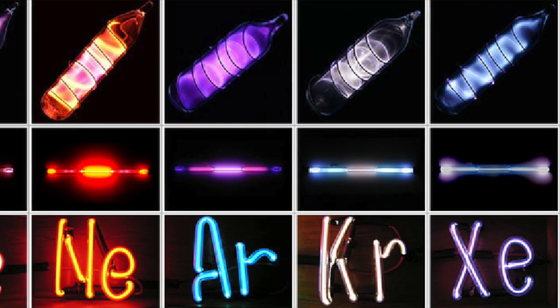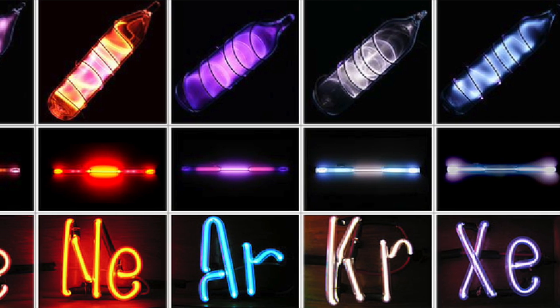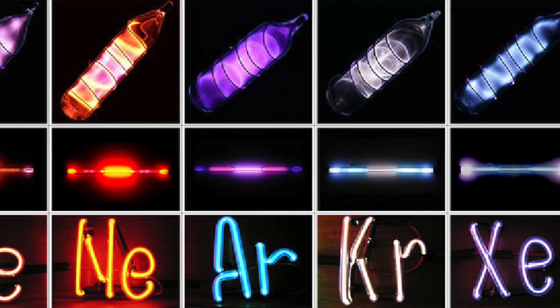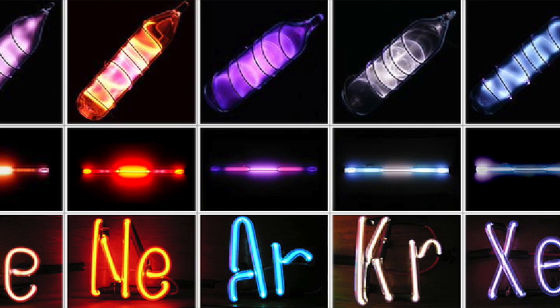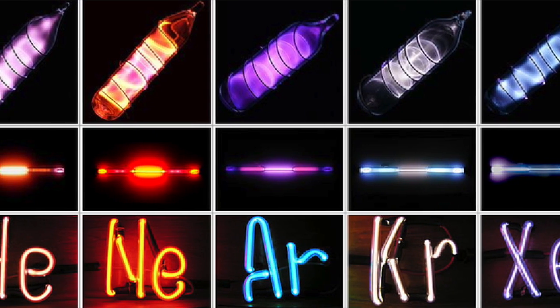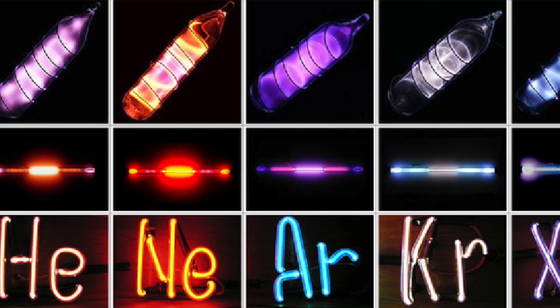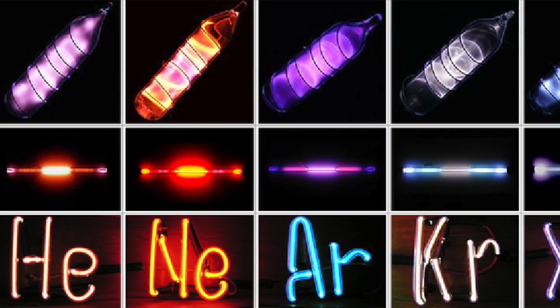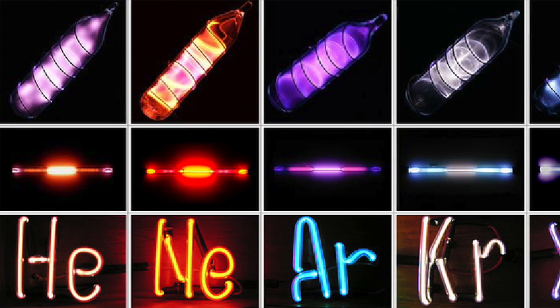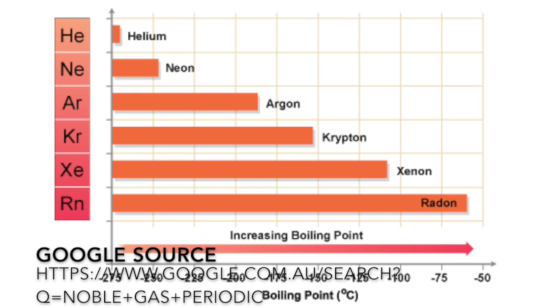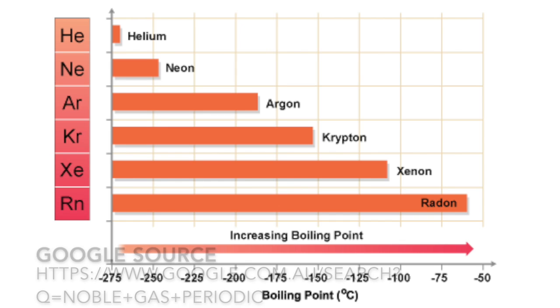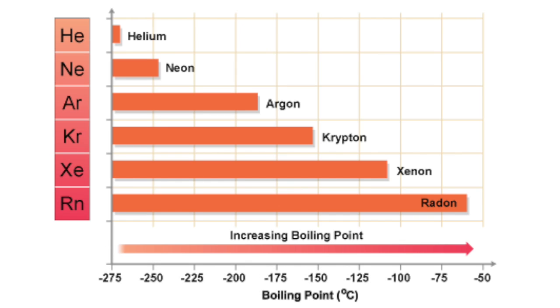Now moving on to our next segment, and that is the trends in the physical properties of the noble gases. As stated by LibreTexts, periodic trends are specific patterns that are present in the periodic table that illustrate different aspects of a certain element, including its size and its electronic properties. For example, one periodic trend may include its electronegativity, ionization energy, electron affinity, and its atomic radii. Noble gases are monoatomic and chemically inert under normal conditions, and hence are also named inert gases. These gases are present in small quantities in the atmosphere, and so they are also called rare gases.